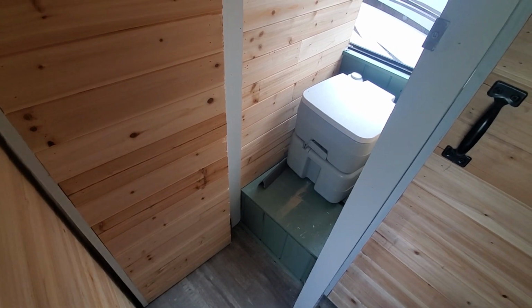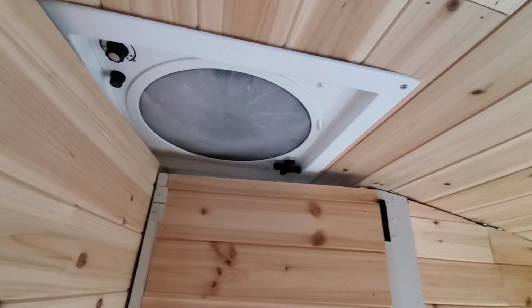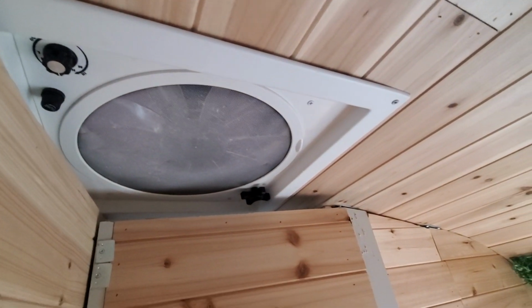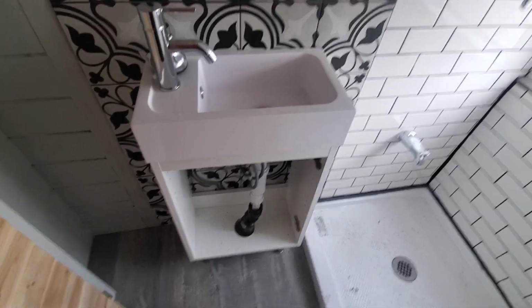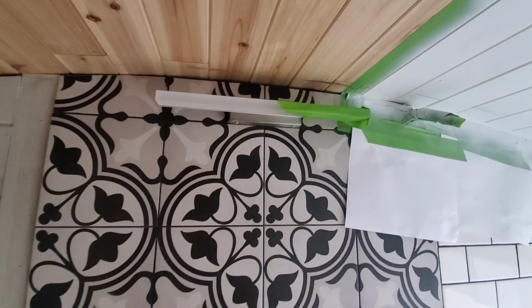So the way this works is the toilet is in there. And you guys are like, what happened? You were just walking there. So this is actually the bathroom. You have your fan up there, you have your toilet there, so anything that happens in there is going to go straight out. You've got your fans in the shower, so anybody having a shower, it's going to go outside. And then you've got your sink to brush teeth and do your stuff. Got to put a mirror here. Got a nice light up there.